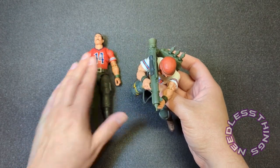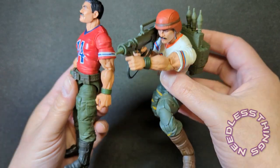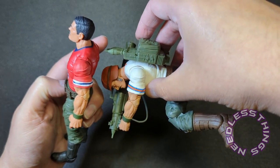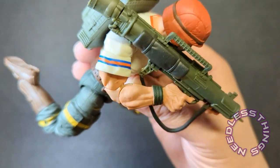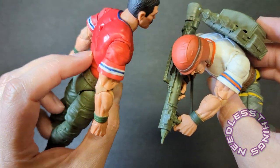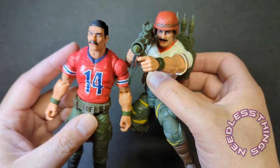Of course this guy is the Bazooka we all know and love — let me know what you guys think in the comments. You've got the camo on the pants, the different color of the jersey. You can see the striping of the jersey isn't done quite as well — on the Tiger Force it looks pretty good and clean, but on the new one the stripe is a little uneven. It doesn't really bother me but it's noticeable it's not quite as clean a paint job. Portrait-wise everything looks pretty much the same.